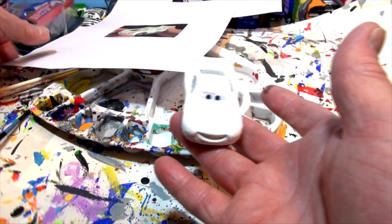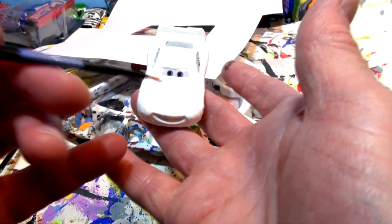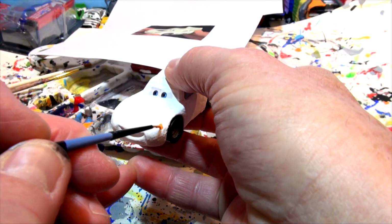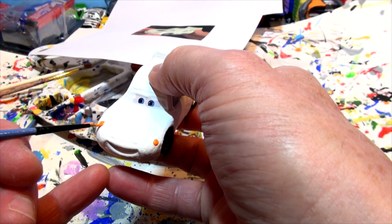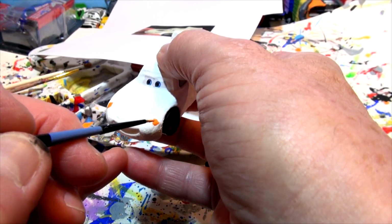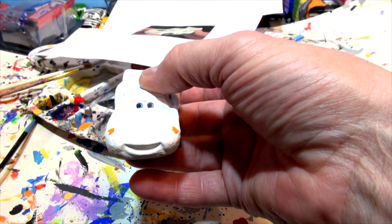There's a speck of orange and gray. Orange on the front of the headlights. I got some orange right here. I'm going to put a little dab of orange right here first before the headlight, while I'm waiting for the tires to dry. Just a little triangle of orange, like that. Not quite a triangle, but I feel I can make it more square. There, and when I put the gray on, I'll come up to the front with the gray. Okay, leave that dry, and I'll come back in a few minutes.